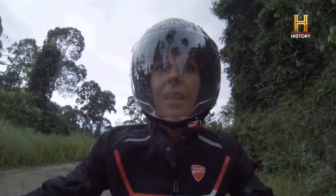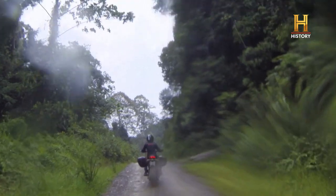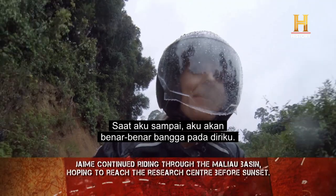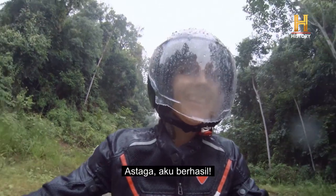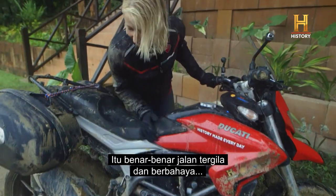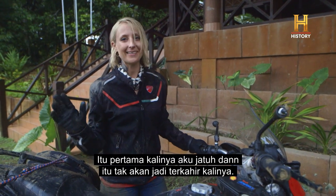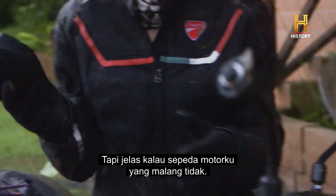It's starting to rain now and I'm hoping I get there before it really starts to come down. This is seriously a big challenge for me — when I get there, I'm going to be really proud of myself. I did it! That was seriously the craziest, most gnarly ride I've ever taken in my life. I was quite scared a few times. The first time I went down was definitely not my last. I made it here in one piece, but obviously my bike, poor thing, did not.